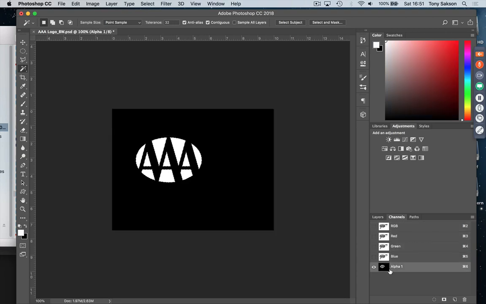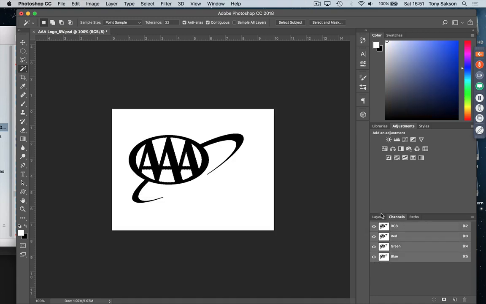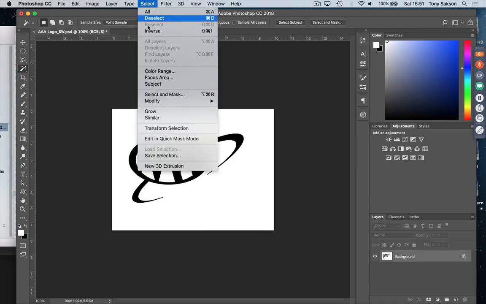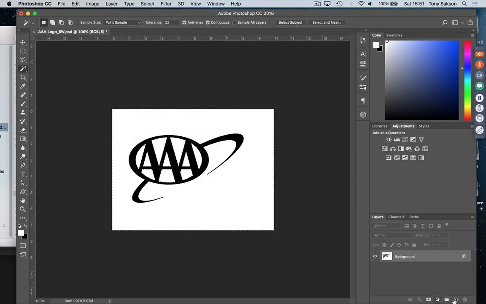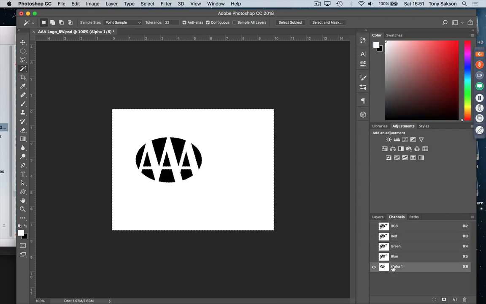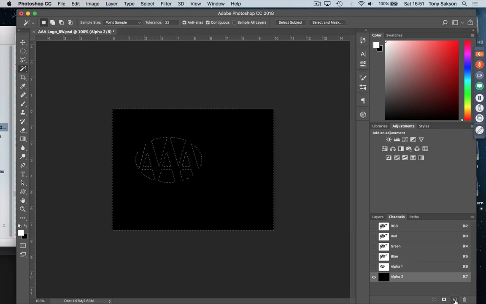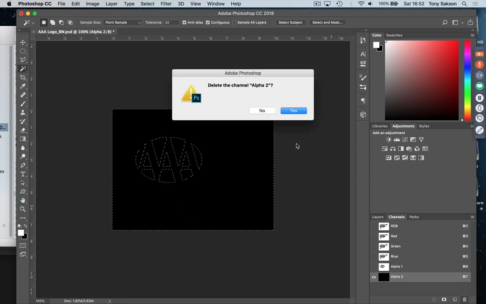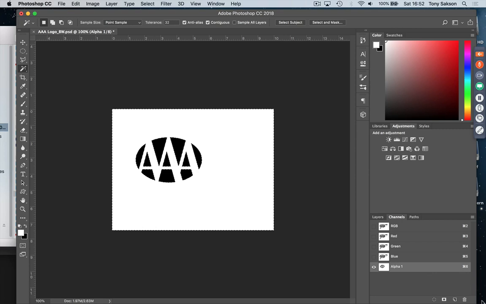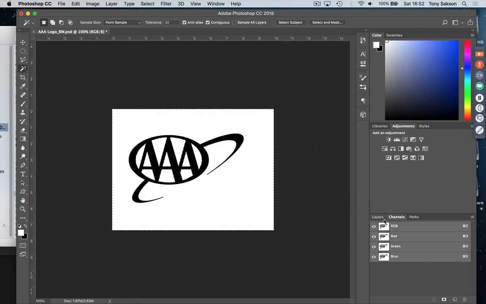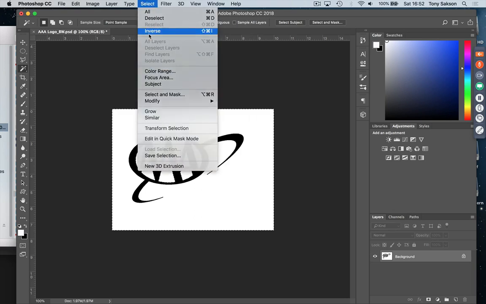Now, here's the thing. Did that give me what I want? It's backwards, yes. So let's undo. Let's invert my selection. Wait, this is wrong. You've got to select both the inside space. Press shift with your wand tool and click on the left, so that you have the white inside selected and the black of the logo selected. All right, so let's go back and invert this again.